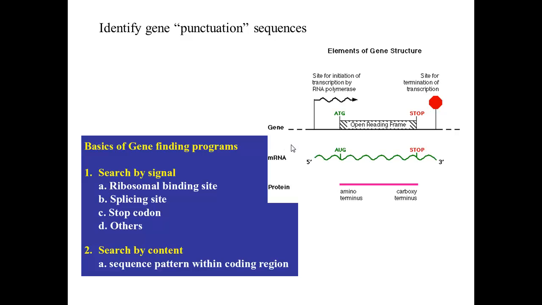Then lastly, we can look for punctuation sequences to help us identify where genes are present: transcription start sites, translation start sites, translation stop sites. Other things that can occur are TATA boxes in the promoter regions, and nucleic acid punctuation that codes for splicing. If you see a preponderance of these types of elements in any particular close location, it's a good bet that you have identified a gene based on all this punctuation.